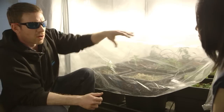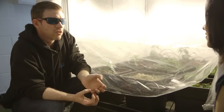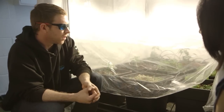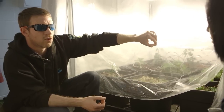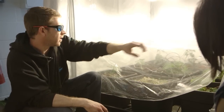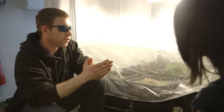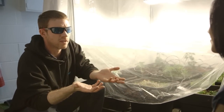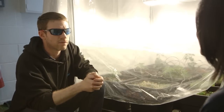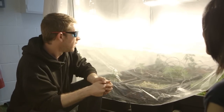Great. Secondly, yield is directly related to how strong the plant is and how easily it can support itself. So one really cheap way of supporting the plant is just to put some netting up, just some normal garden netting. The plant will then rest against it as it grows, and rather than having to put its energy into standing up straight, it will just put its energy into producing flowers or whatever it is you're growing.